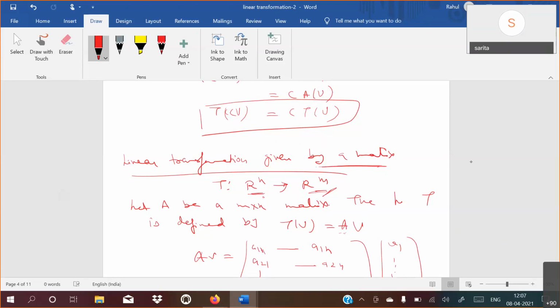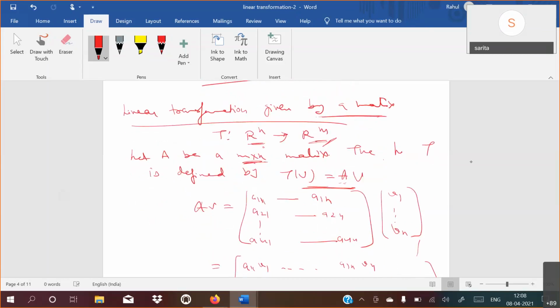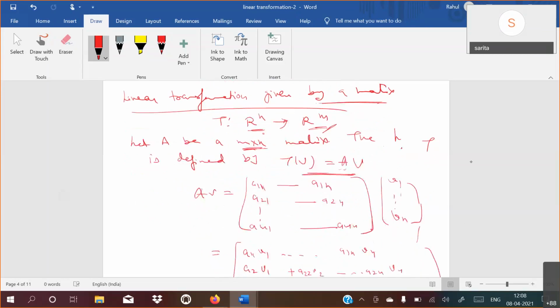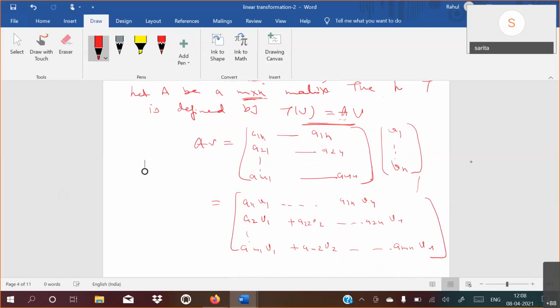So those two concepts are now going to come back again, and now we have an m cross n matrix. From the above, we have seen that any linear transformation can be written as T(v) = Av. So if we can write T(v) = Av, A is of the form of an m cross n matrix. If you multiply it with v and multiply at the end, what we get is Av, which is nothing but a linear combination of those vectors.